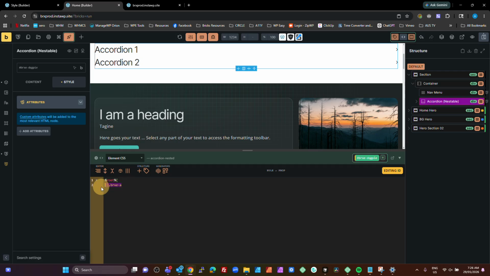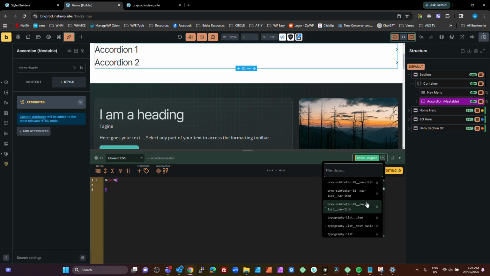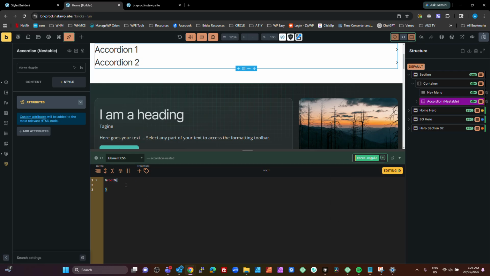Okay, now the other thing we have in here is type heads for our classes. So if we have a look at what classes we've got, I haven't got very many. So if I look in here and add a class, we've got a few there. We've got some, say this we get with the typography. Let's start typing dot typography. This is a global class. All right, so we want to target our element.